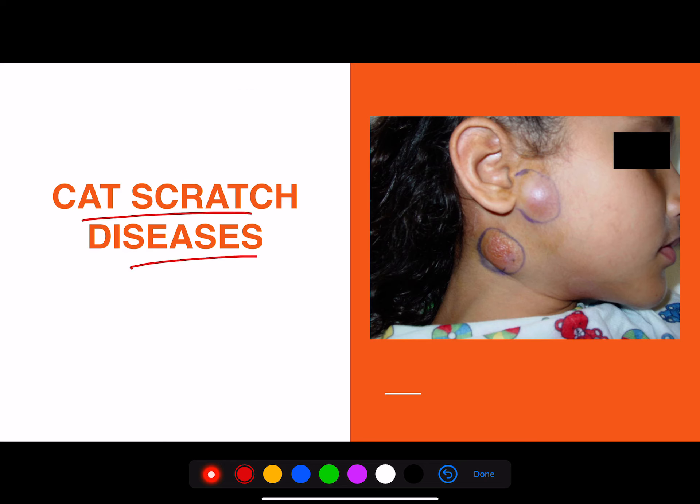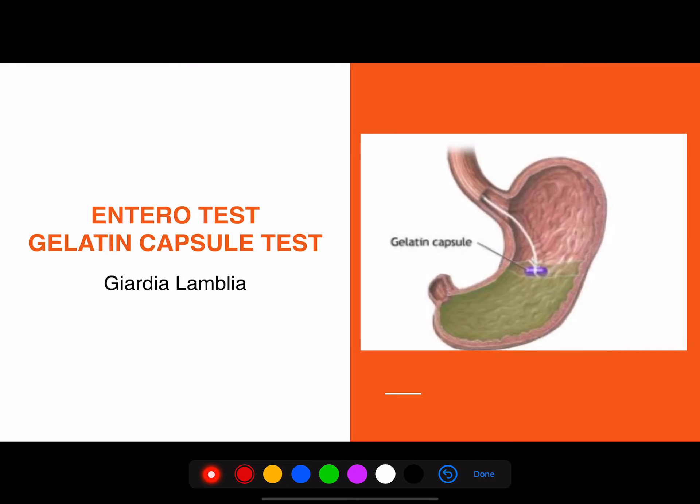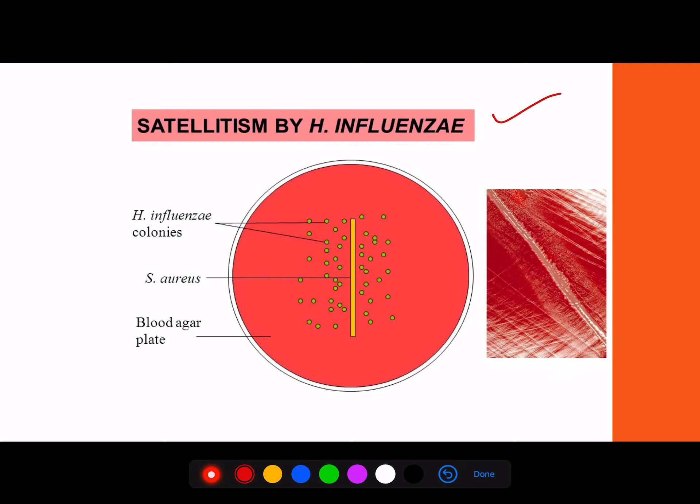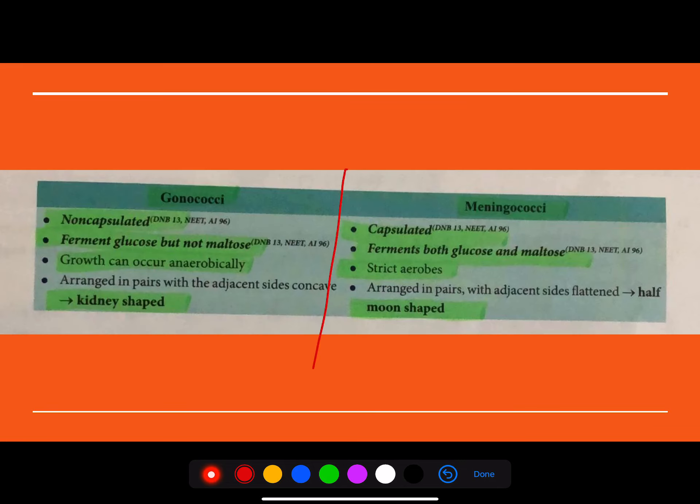Cat scratch disease. They can give a description. They can ask you the organism which is responsible for cat scratch disease. So please do make a note about this new terminology of disease. Where you can see this is a particular test. It is a gelatin capsule test which is very specific to this particular parasite. Again this is a diagram based question that you have to make a note. The appearance. String test. String test is again a test. String test is useful for endodontic root canal sealer mixing. It should not be more than one inch. It should be more than one inch. What is the difference between the gonococcal and meningococcal? All these are discussed in your regular sessions, regular classes.